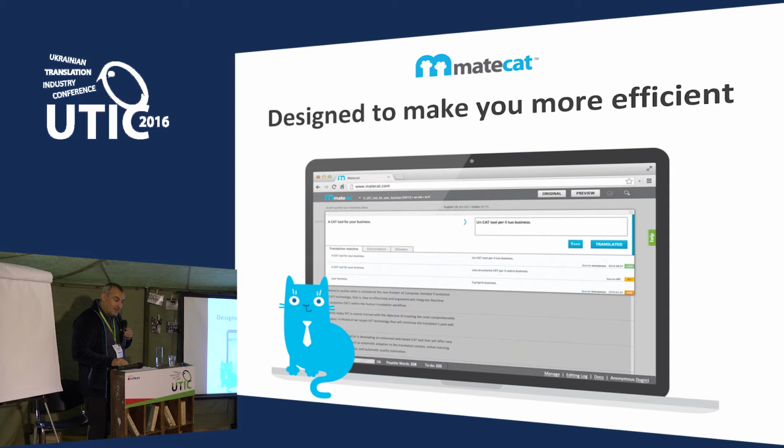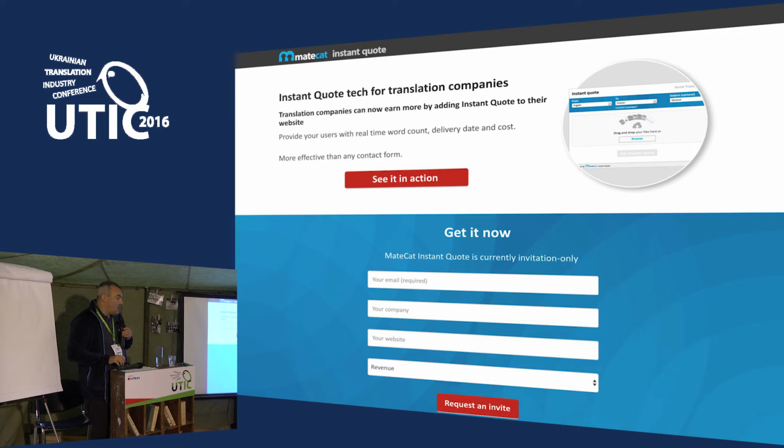So shortly, in the last years, we've been developing MateCat to make people more efficient. Efficiency is one nice piece of the project. Now you need to be productive and efficient, but that's not the only thing. Efficiency affects one part of your business, which is reducing your cost and being more responsive to your customer. But we wanted to solve another problem. We wanted to allow you to get more orders, to increase the quantity of work you can do.